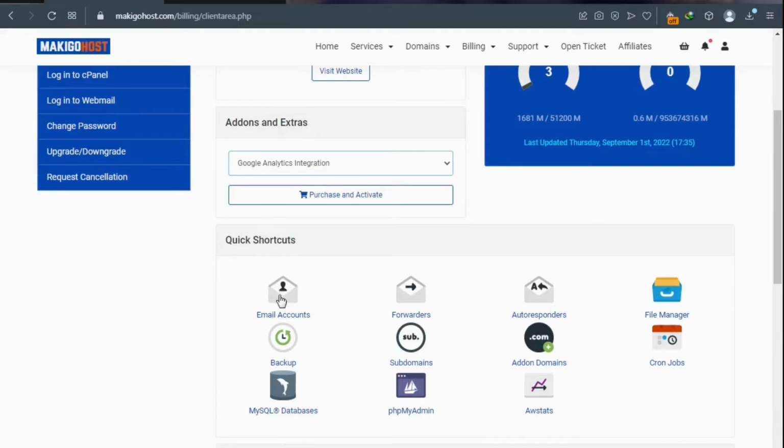The first one happens to be emails. If you want to create a business email, something like support at your website name.com, something like support at google.com, support at nsolotech.com, then this is where you do that. Because you are going to be building your own website and doing your own business, you need a business email and not Gmail. Okay, and a lot of things here.